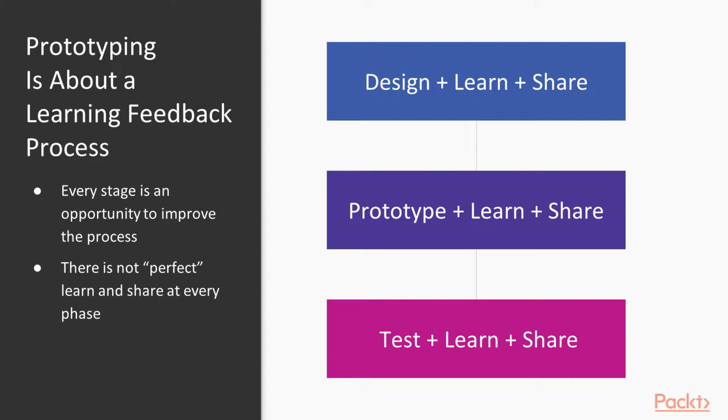And so we design, we learn something and we share it. And then we prototype and we learn something and we share it. And then we test that thing with our users and we learn what that test gave us and then we share those learnings back. Now at every stage, there's an opportunity to improve the prototype process. And the reality of a digital product, whether it's an app or a website or anything else, is that there's no quote unquote perfect. There's always room to make some improvements. Users are changing, our expectations are there. Not that we're just continually adding features, but there's always a way to refine and improve performance, improve accessibility. All those things are there and able for us to learn as we continue to test and continue to make our products better.